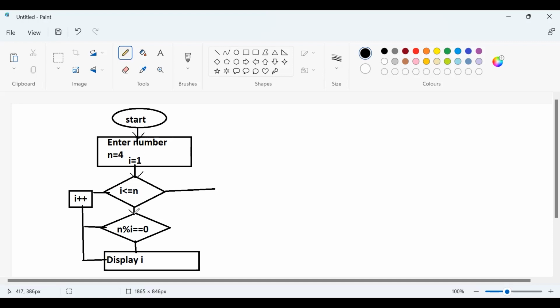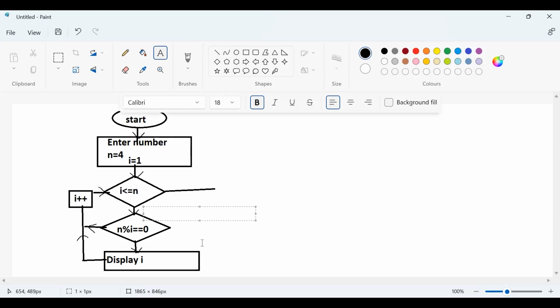So let me just draw this one. I know I'm very bad at diagrams, so just bear with that. Our main goal is to understand the logic. Okay, and let's see. If the condition is true, it goes down.